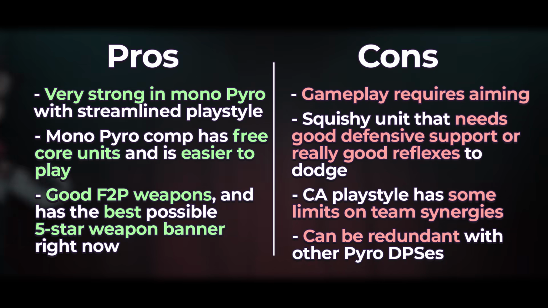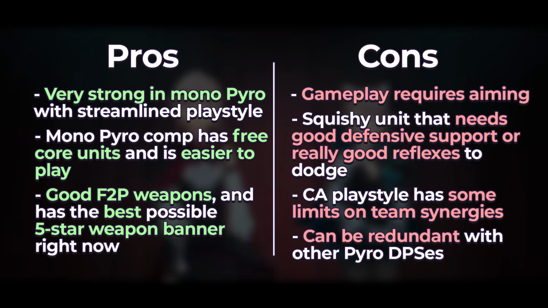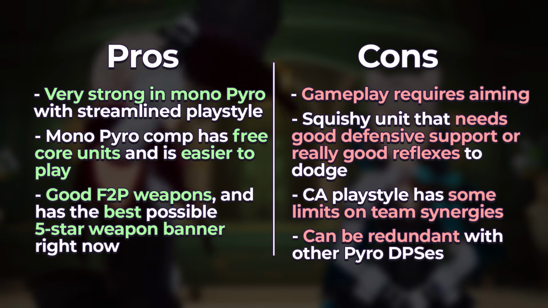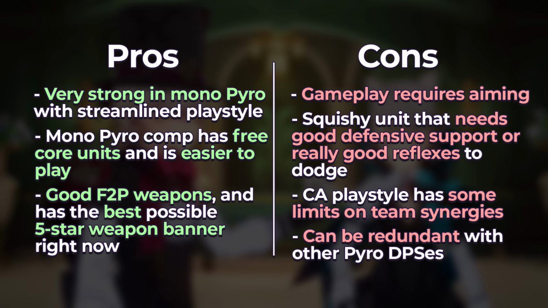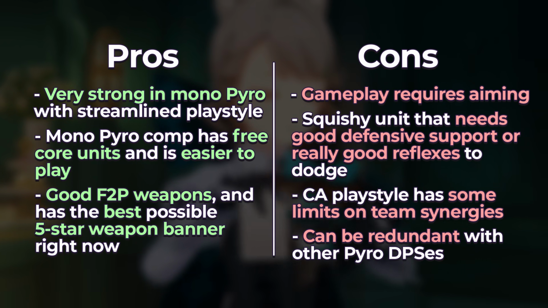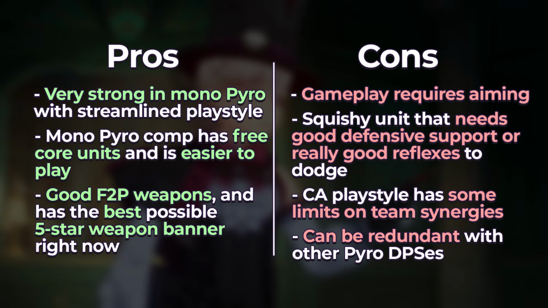As for his cons, his gameplay is not for those who dislike having to manually aim, and I'm looking at you mobile players especially. He is a very squishy unit, and loses a lot of damage when he gets interrupted, so you'd need a good defensive support or just have amazing reflexes to properly dodge. His charge attack gameplay does give him some limits on team synergies, and if you already have good, well-built Pyro DPSs, he ends up mostly being a redundant unit in terms of filling in your team roster.